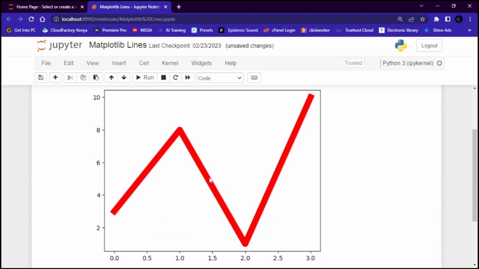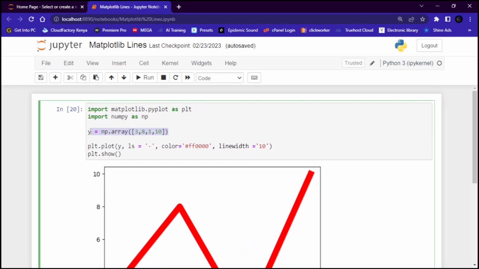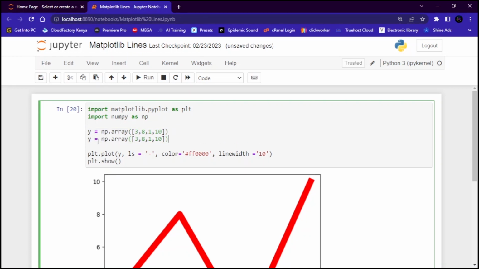Now for multiple lines, basically you can choose to create another line here. Let me copy this one. Remember, I hate typing, that's not a good practice. But here, let me call it y2, line 2, y2. This one, let it be y1. You can give it any variable name, it doesn't matter. Then you can give it any value, it doesn't matter. 4, 2, 8. Perhaps let me choose 10 again.